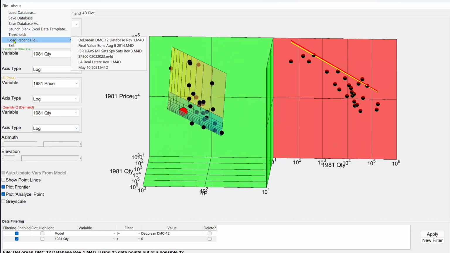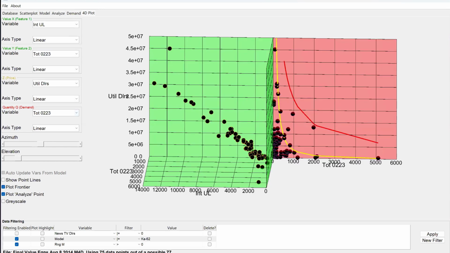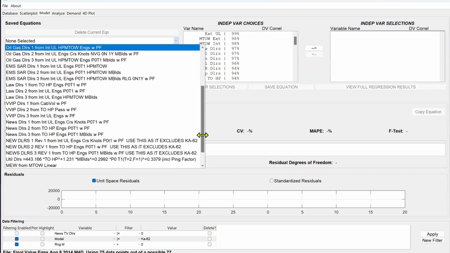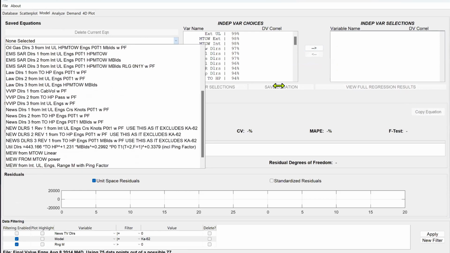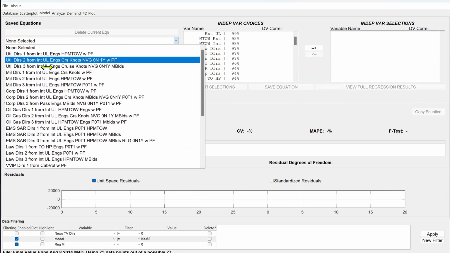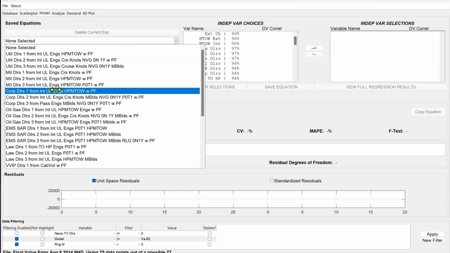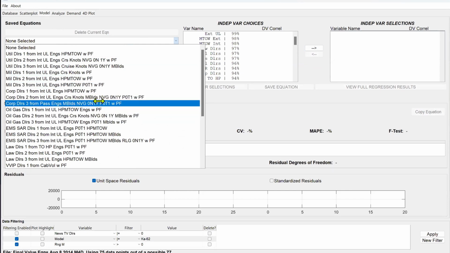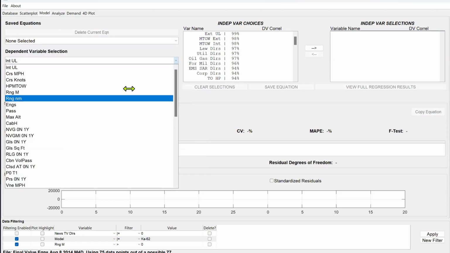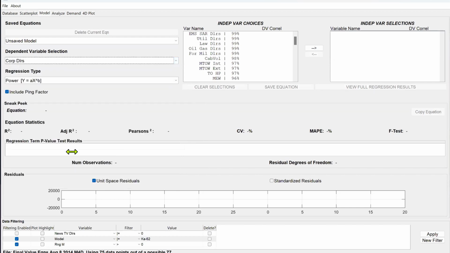Now I want to open up one more file here to show you how this would work in another market. So we're going to look at the market for helicopters. And so what we've done here in the helicopters is we built a whole bunch of equations. So every time you make an equation, you can copy it and save it. And so what we've done here is we've created a series of equations in various different formats that you can use to see how the market reacts to certain features. And so what we can do is take a helicopter group that we want to model here, which might be the corporate.